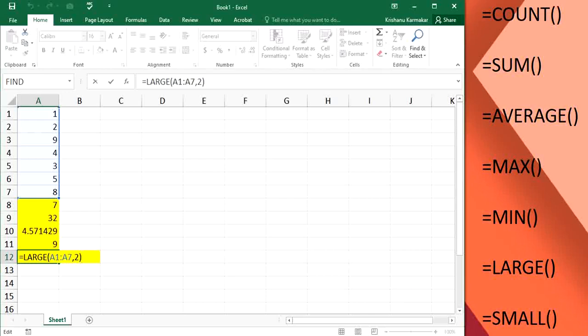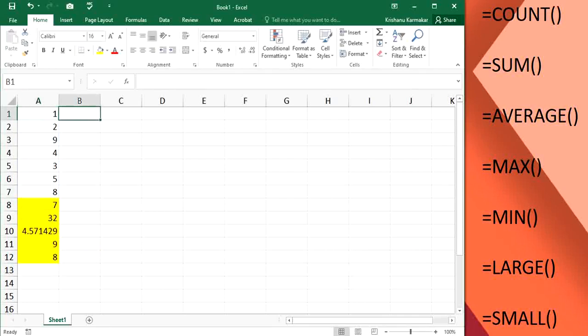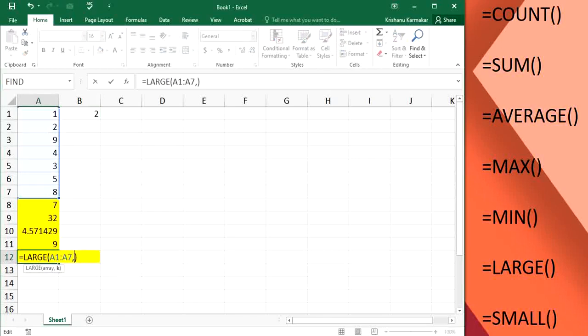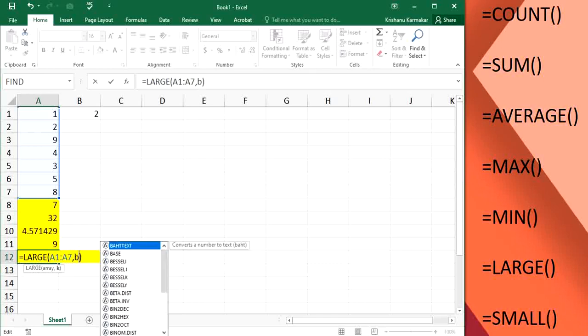Note that in this particular function, this number 2 is a hard-coded number. If we really want to do it properly, the way we have learned in part 1 of lesson 2, we should first type the number 2 here in a cell for the time being, that is in B1, and then use the reference to that cell instead of hard coding the number 2.